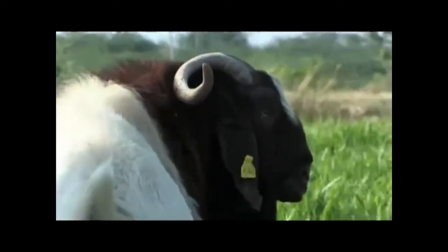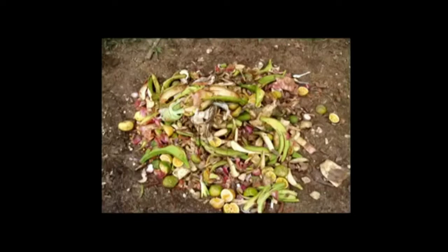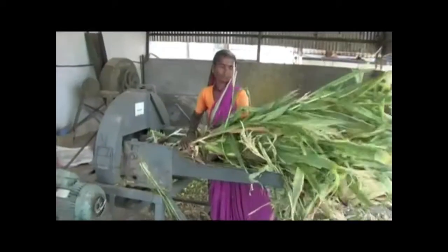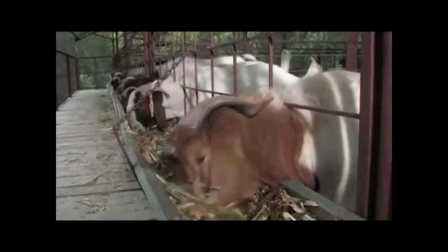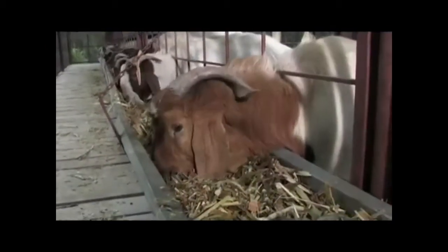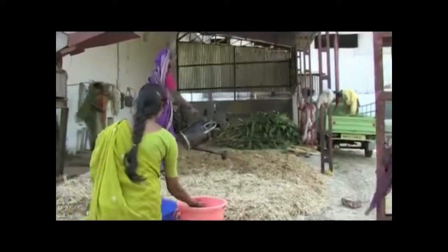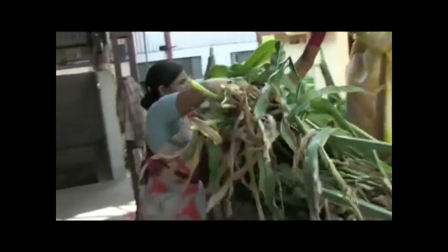Goats can be given feed consisting of dry and green fodder, tree leaves, shrubs, leguminous fodder, grass, kitchen waste, agricultural byproducts and crop residues. The right combination of feed depends on available fodder varieties and their costs. Goats should be fed 3 to 4 times in a day. Their feed should comprise dry and green fodder, each given once or twice a day. Depending on fodder availability, the ratio of green to dry fodder can be 60 to 40.